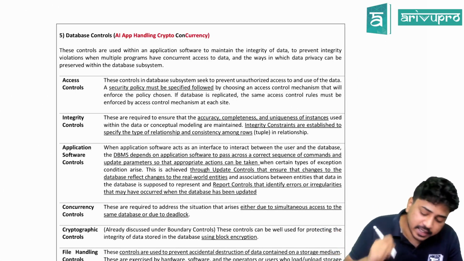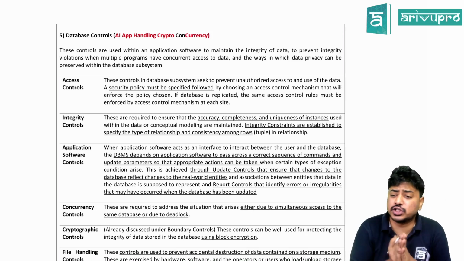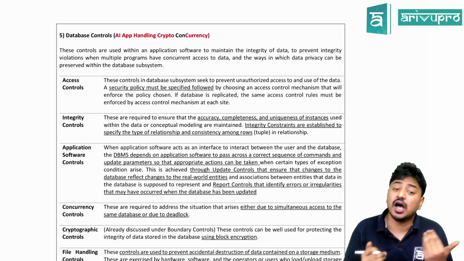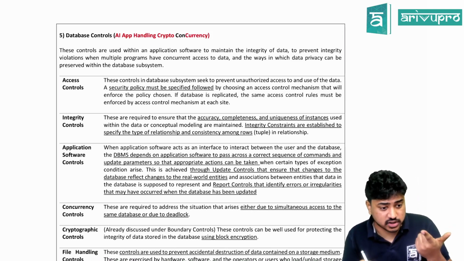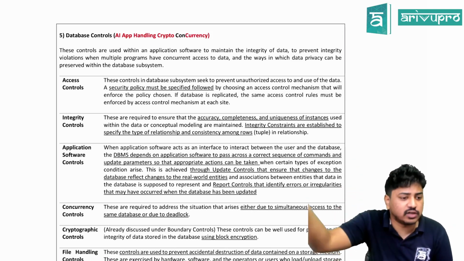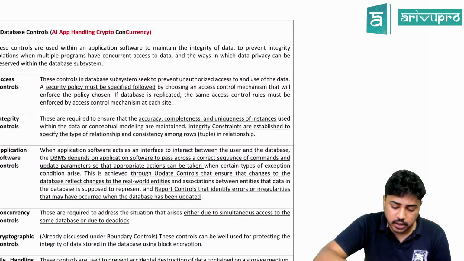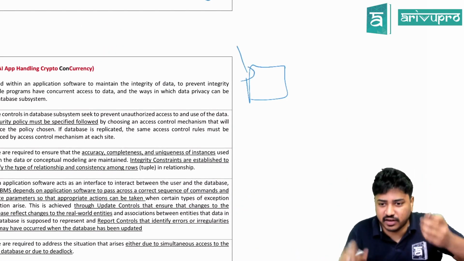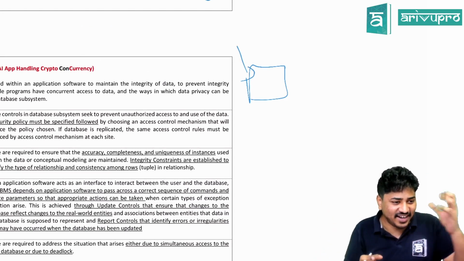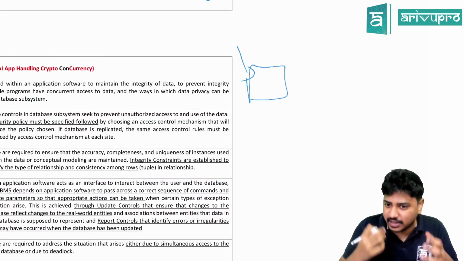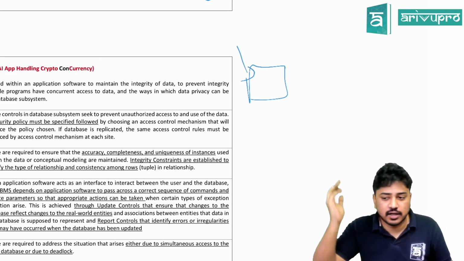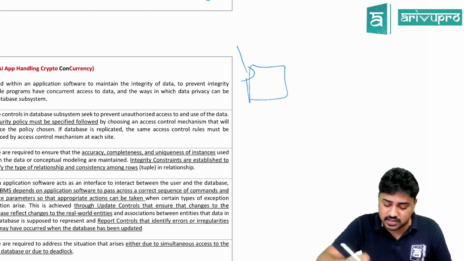Okay, anyway, database control. Now we'll move on to the 5th point in application control. Database control. We saw processing. Once processing is done, where will it go and store? It will go and store in the database. Students, now you are getting an idea of the flow. Once the processing is done, it will go and live in the database.